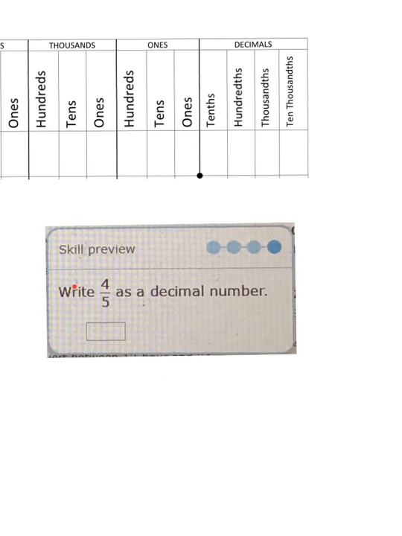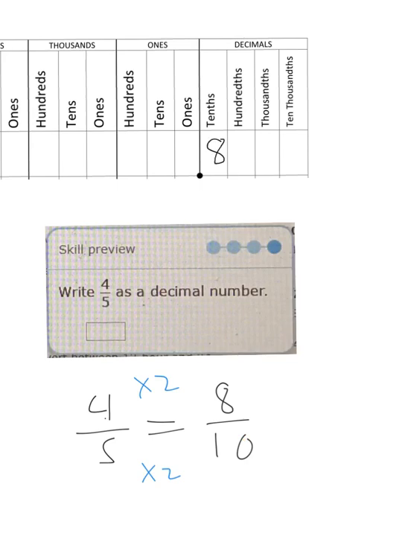Same issue with this example. Write 4/5 as a decimal number. Ms. Cooper, that's not over 10, it's not over 100. Well, let's make it over 10 or 100. Over 5 obviously easily multiplies to 10. So we have 4/5 equivalent fraction. Let's just go times 2 to then get it to be 5 times 2 is 10. What we do at the bottom, we do the top. So 4 times 2 is 8. So our new equivalent fraction is 8/10. That's easy to write in. 8 in the tenths column, 0 for good practice. Our answer is 4/5 as a decimal is the same as 0 and 8/10.